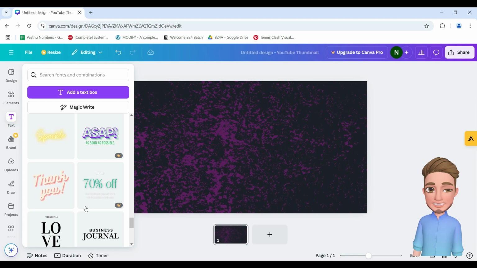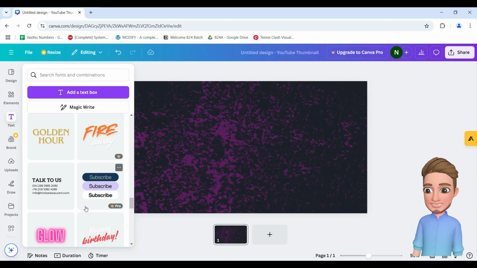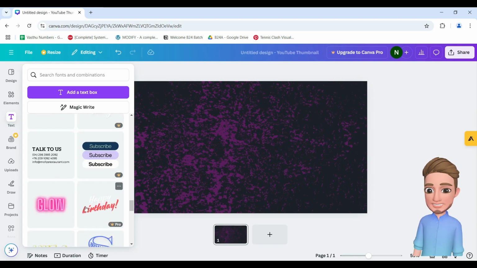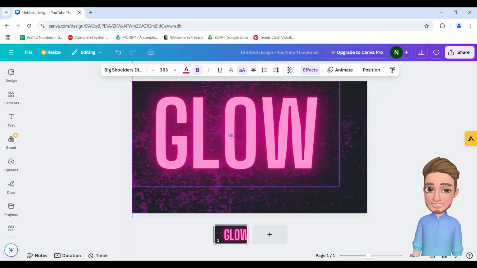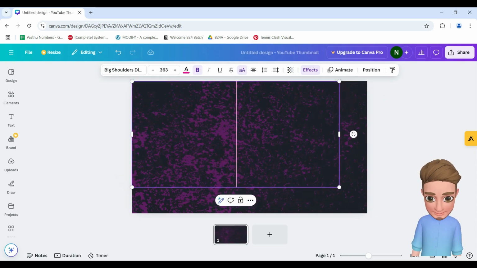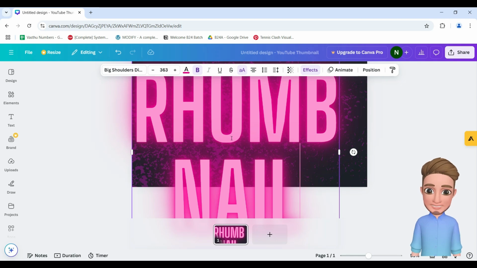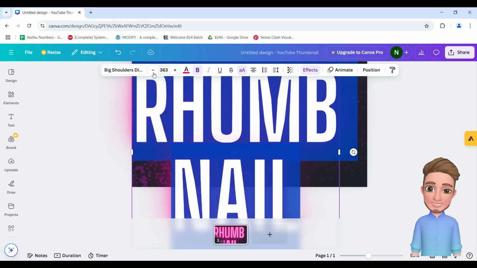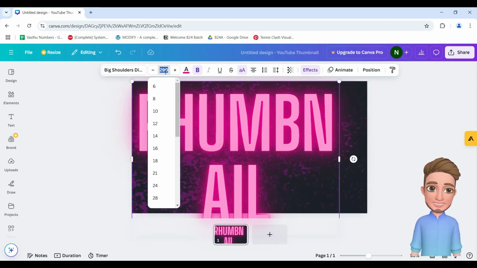I like this one. You can use any of the things like this. Okay, we can reduce its size further.